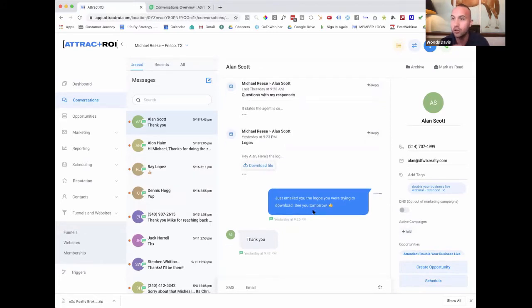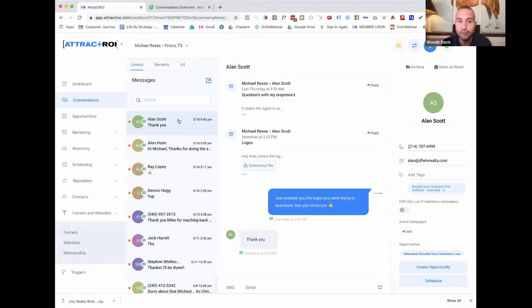And then your ongoing communication with them through the system is inside of here. My goal is I log into the system and I check this 3 times a day. Obviously you can do it more or less, but my goal is to clear out this inbox.